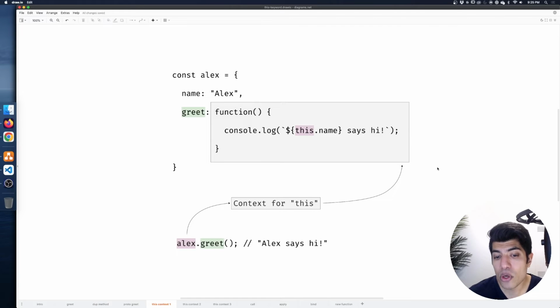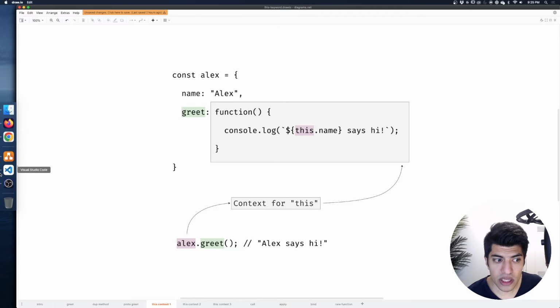The most confusing thing comes when we try to think of this context changing. When I first started, I thought that it was like this whole thing, for example. We'll see that in this case it kind of is because we're using Alex, but we can also make it not. So the most important thing is to think about what is to the left of the dot calling this method, and that's going to bind to the this keyword inside that method's function call. So in this case, we would get Alex says hi.